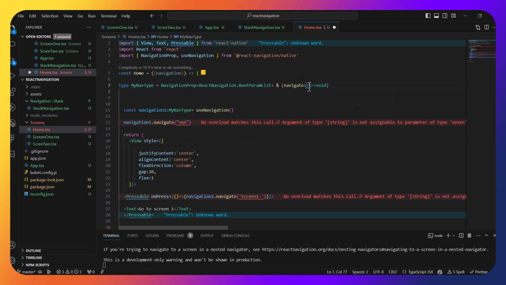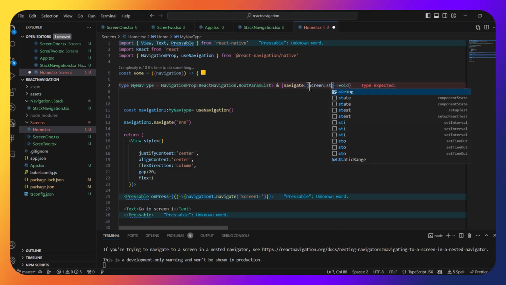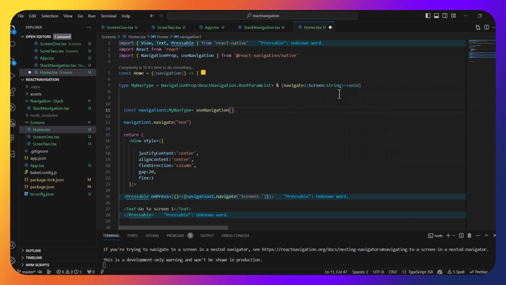Let me just type anything, which is, for now, I'm going to say this is a screen. This screen must be a type of string. And then now I can accept a string here. Expected 0 arguments but got 1.